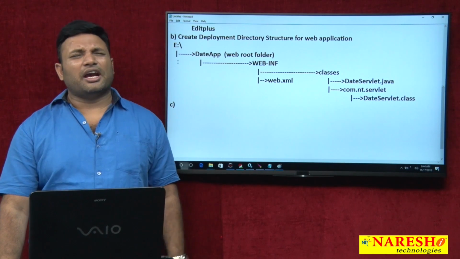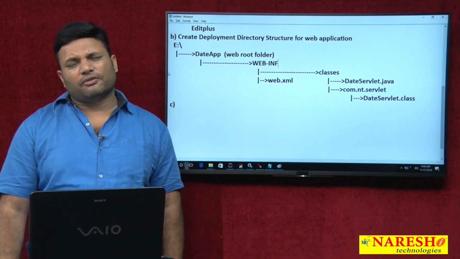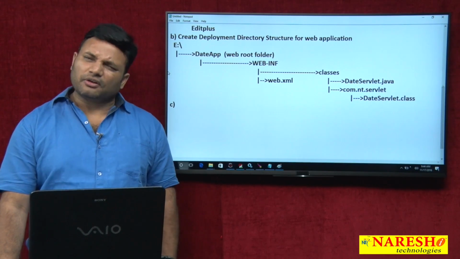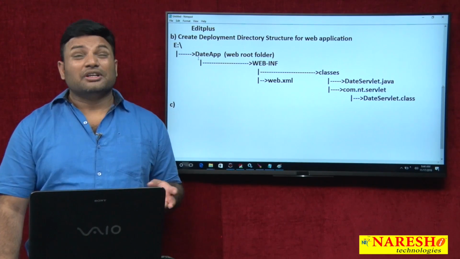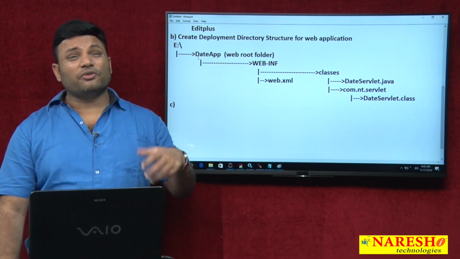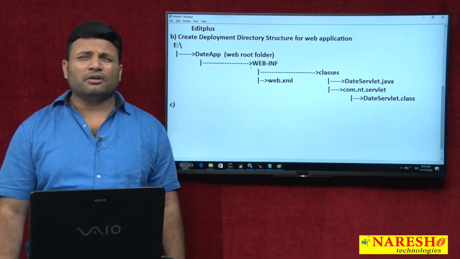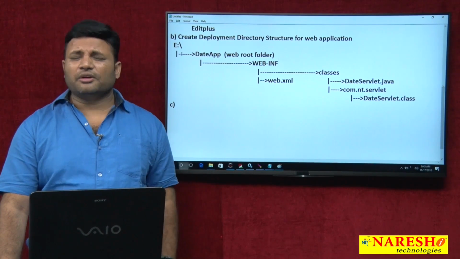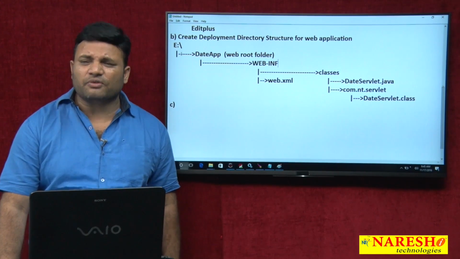It starts identifying and locating the .html file outside the WEB-INF folder only. But when it comes to a servlet component, whenever we give a request to a servlet component, the container locates and executes the servlet component by searching inside the WEB-INF folder.